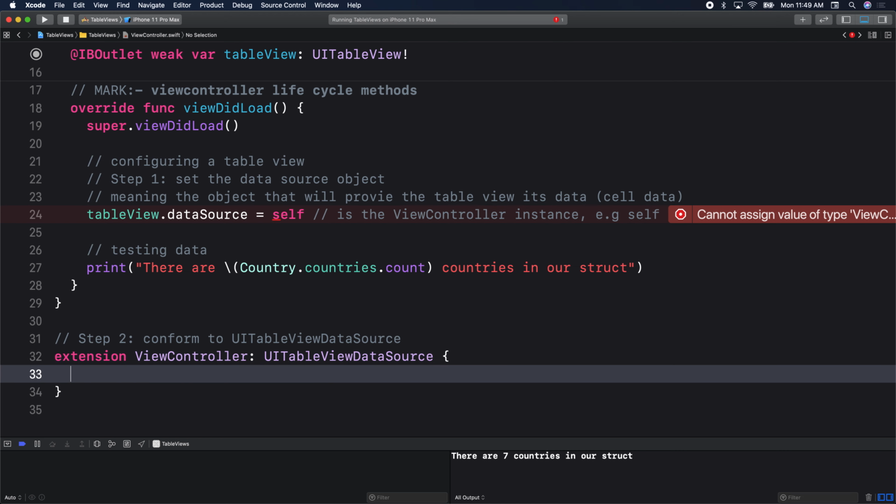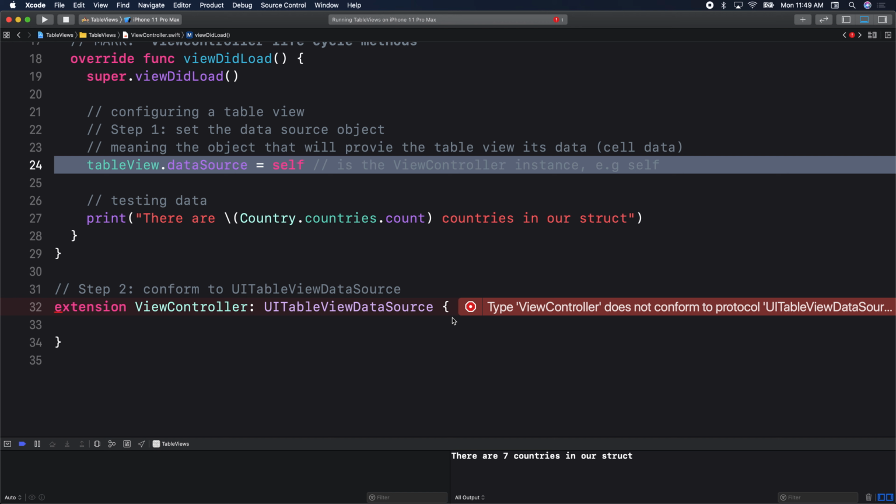That's a better error. We could fix it, but we're not going to fix it because we really need to today start getting used to knowing the 2 methods that are required. If I was to stop here and tell you not to look at the error message, what are the 2 required methods? We introduced them earlier. How many rows, right? Number of rows. And what's the next one? Cell for row. Very good.